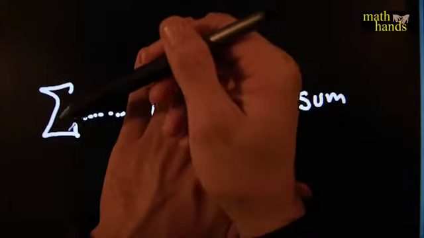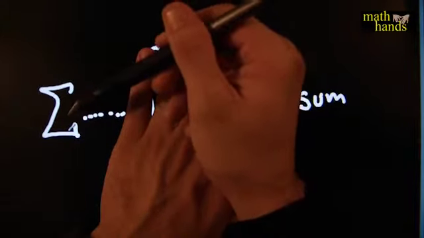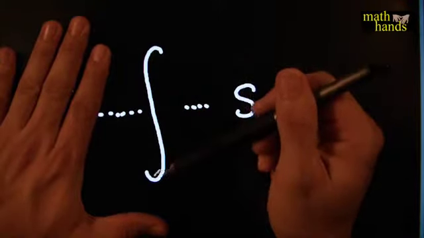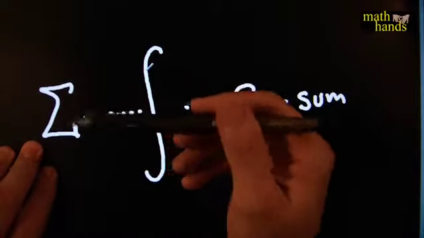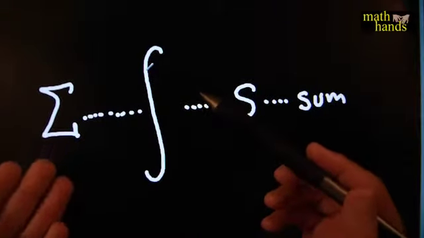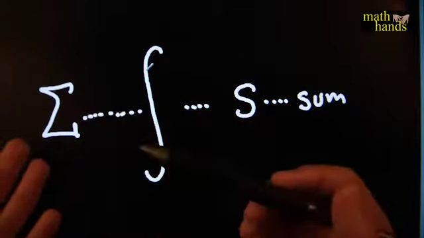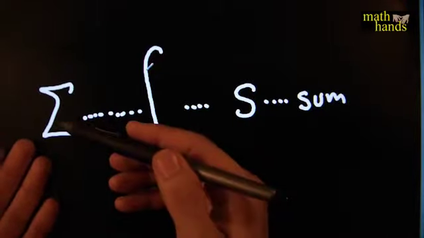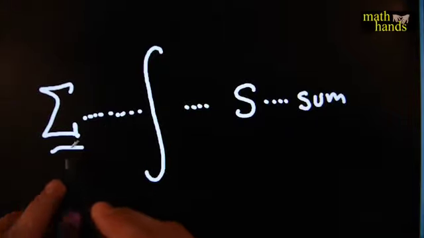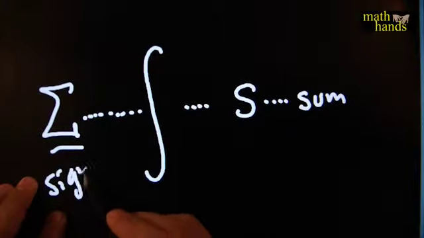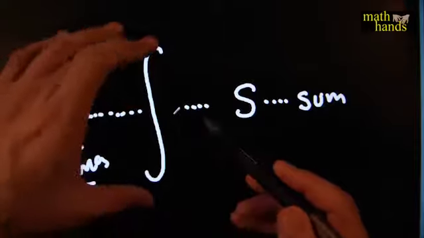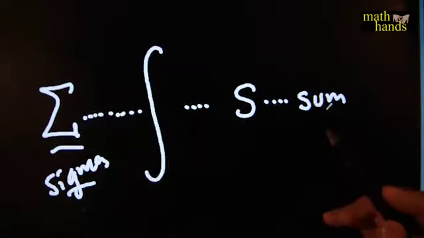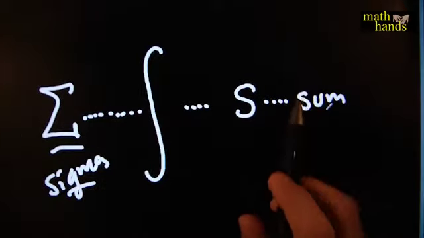In the late 1600s, 17th century, Newton and Leibniz did it continuously. They managed to figure out how to do it, and they changed the symbol. They updated it, kind of like when iTunes changed their icon. Same thing. Newton and Leibniz came along and changed the icon for sum. This is sigma, their version of S. This is another special version of S for calculus, and it's supposed to mean S, or sum. That's really quite simply what it means.